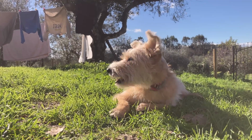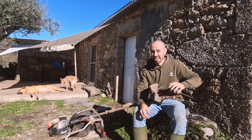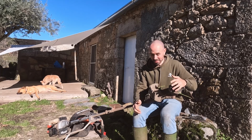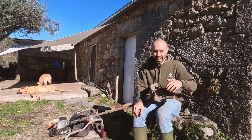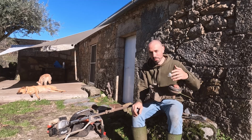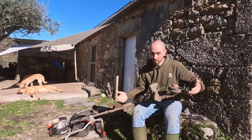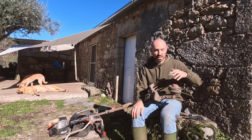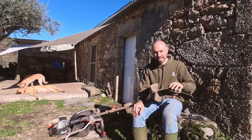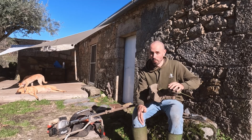It's been a while since I've had this guy out, but there are certain parts of the land where the grass is just getting so long. It's about 2 foot tall in places, and it's becoming a bit of a nuisance because every time you want to walk the dogs through it or you want to do some work, everything, including myself up to the knee, gets drenched. So I really need to take care of it, and there's certain parts of the land that's just too bumpy for a lawnmower.